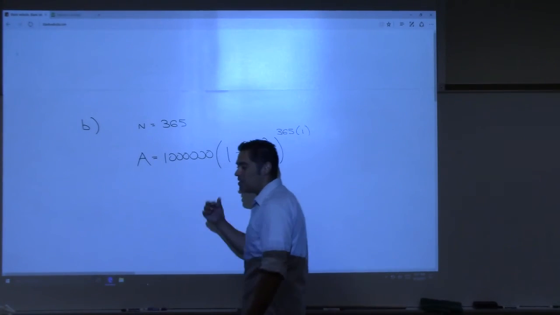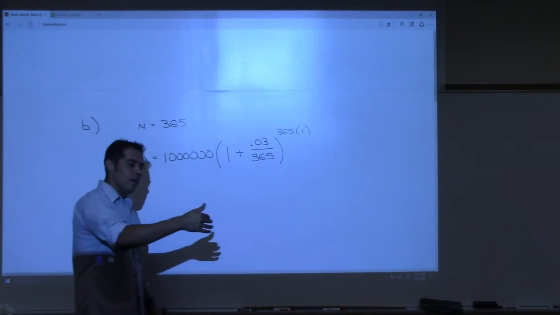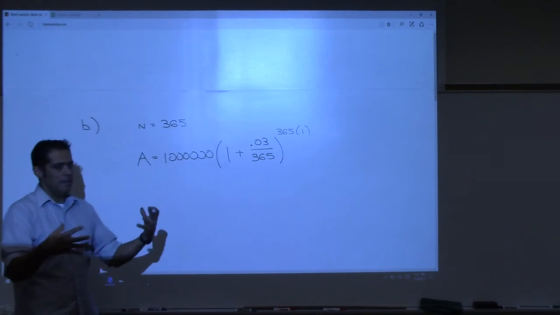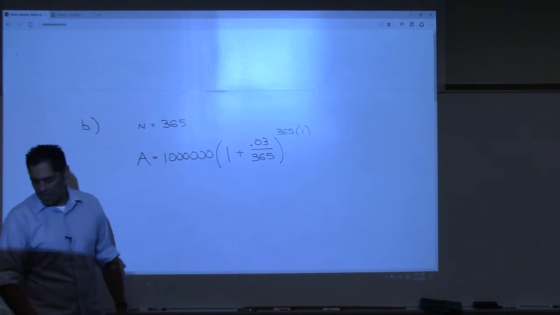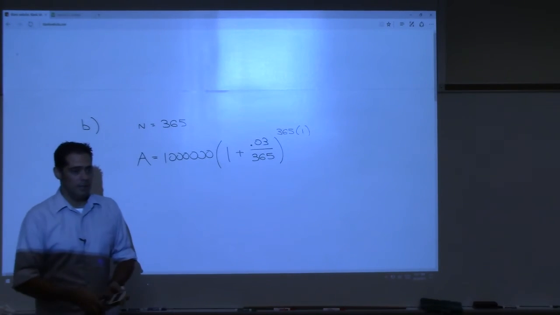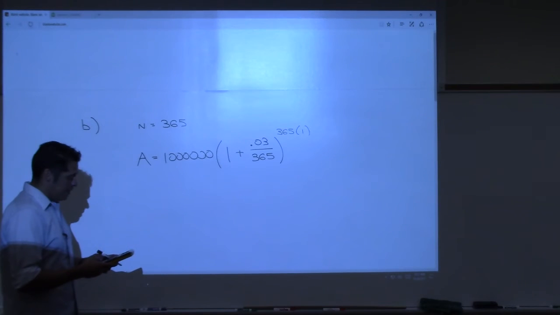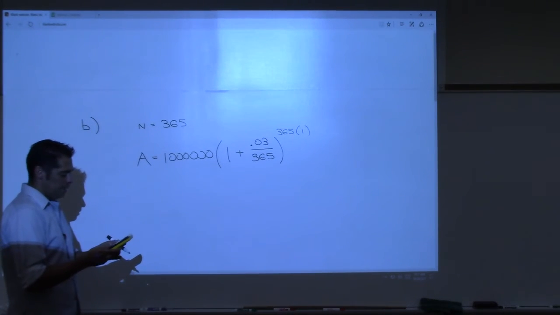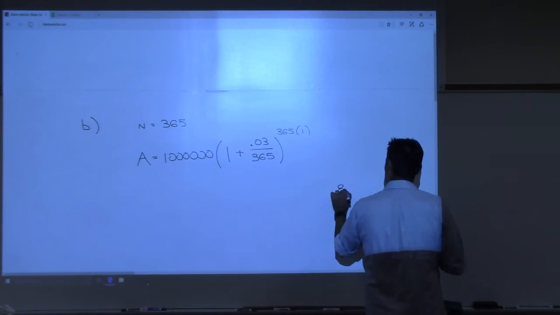Now, what I said is happening here is that they're now compounding. Instead of just every month, they're doing it every day. And so you'd think that the impact of that would be dramatic. But as we're about to see, it's not as dramatic as you might think. Okay, so I'm going to take 0.03, I'm going to divide it by 365, and I'm going to get a crazy decimal here. Is anybody getting this on their calculator?